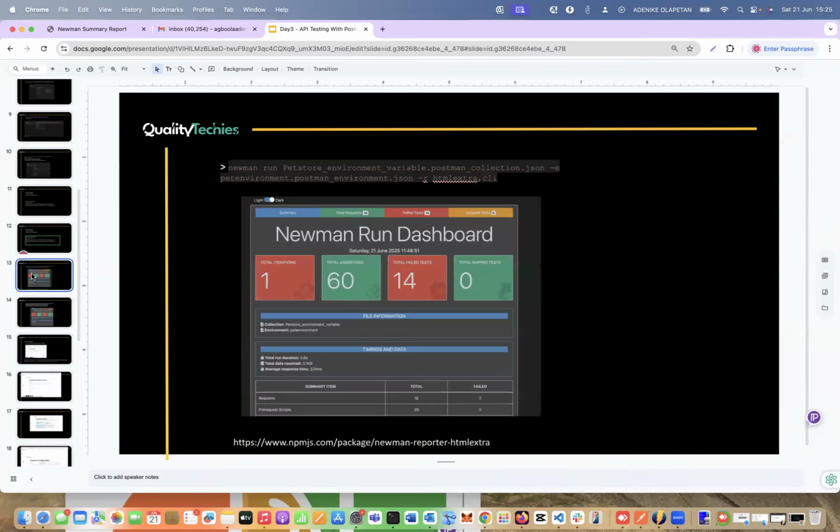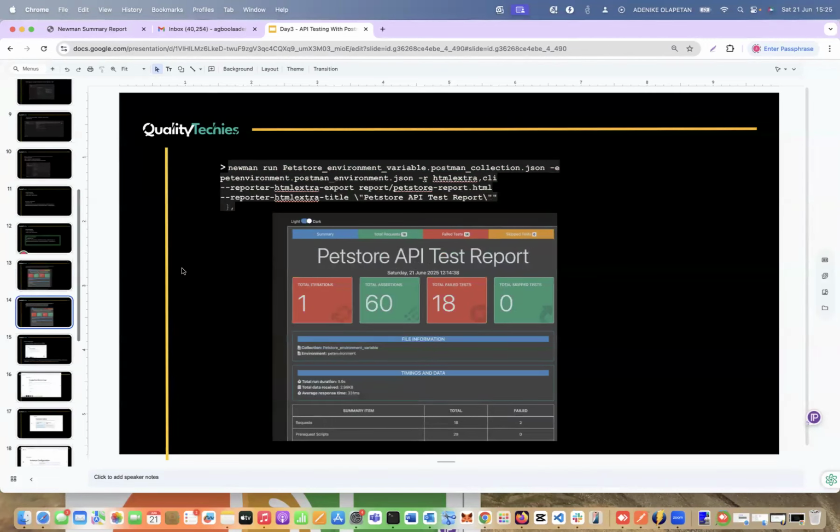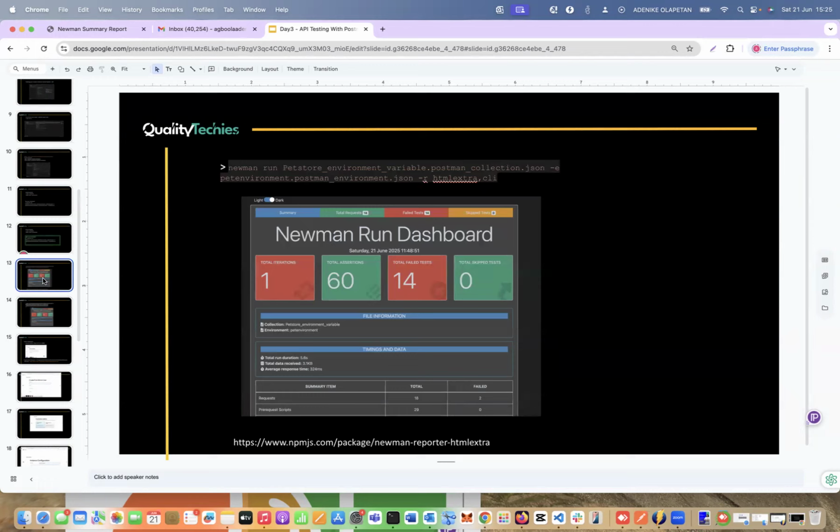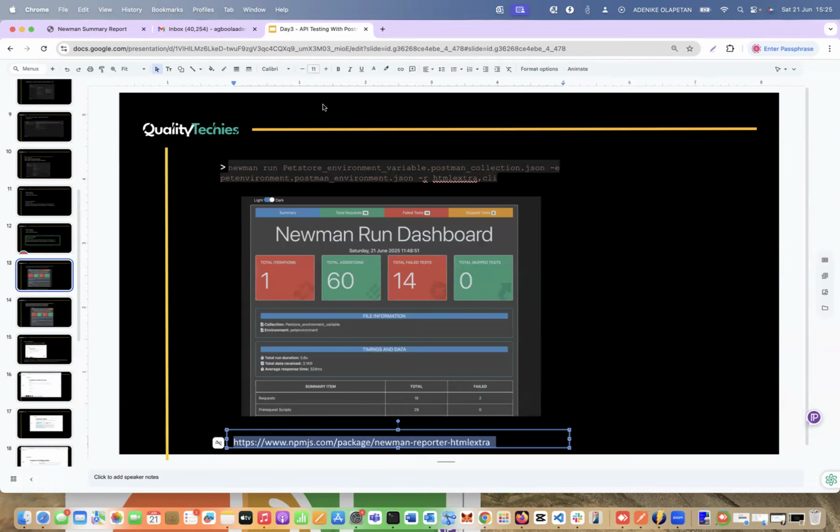So you could see with that we are having Newman Run Dashboard. There are some extra customizations that you can add for this title to reflect the title of your report. So if we are trying to get, you can see we have Petstore API Test Report. So let me try to get the link of the HTML reporter.